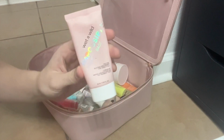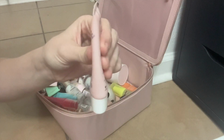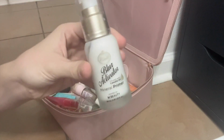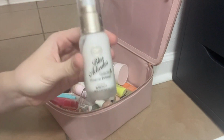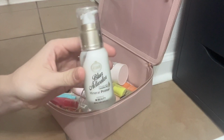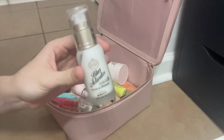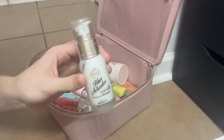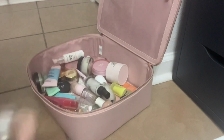This is the Wet n Wild Impossible Primer. As you can see, I use it quite a bit, big fan. The Joa Blur Activator Primer, apparently it's a really great dupe for the Hourglass Veil Primer, not that I would know, but I am a big fan of how this really blurs out your skin. It's a little matte for me, but as long as I moisturize well, it works great.